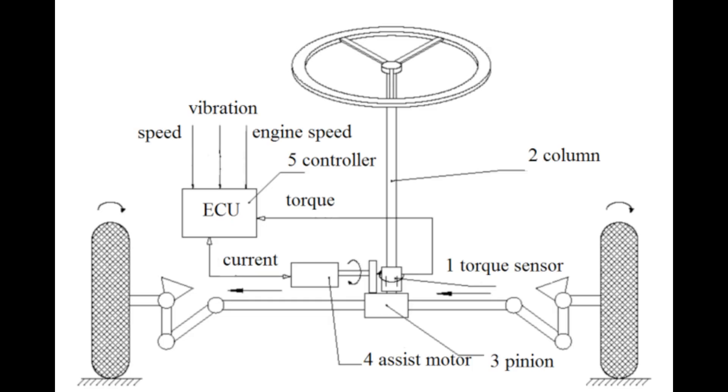Power steering system: power steering is added along with some more parts and components to the rack and pinion system, making it simpler and easier to use. In most cases, the pump, pressure tubes, rotary control valve, fluid lines, and hydraulic piston are the common parts of a power steering system. The main work of the pump is to pump the fluid around to where it is required.